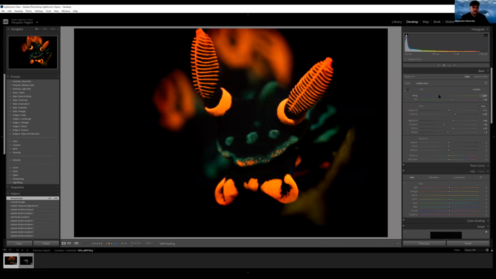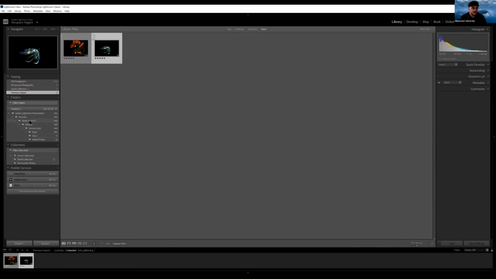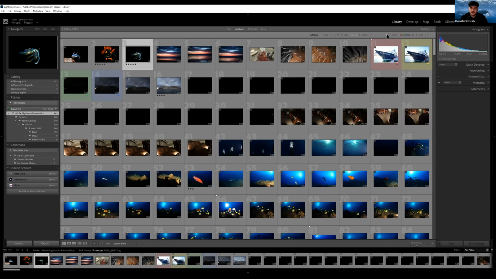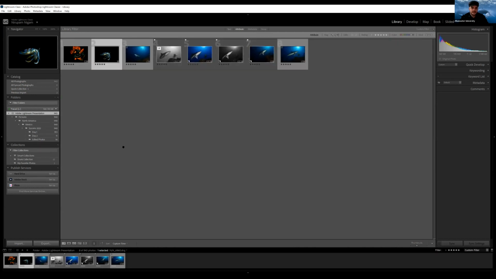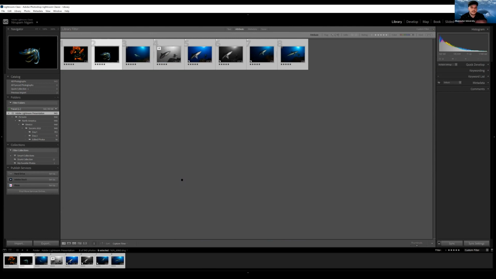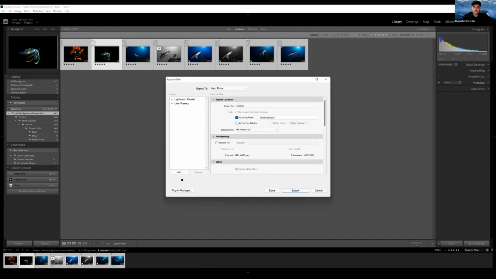So again, this was just the develop module. What I'm trying to show you guys is how to edit in the develop module. I've got another presentation that shows how to export all these photos. But if I was done with these, I would give them 5 stars. And now if I go back to my Adobe Lightroom presentation and I find all my 5-star photos, everything that I want to export is right here. So to export, I would do Control A, right click, export, and now I can export them all to a location all at once, and then the photos exist in real life.